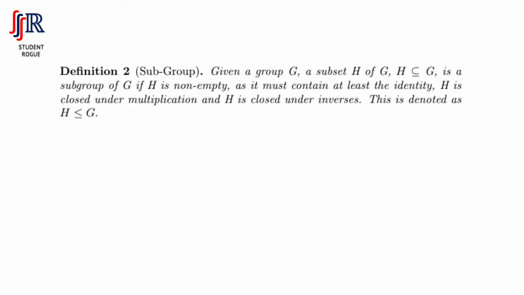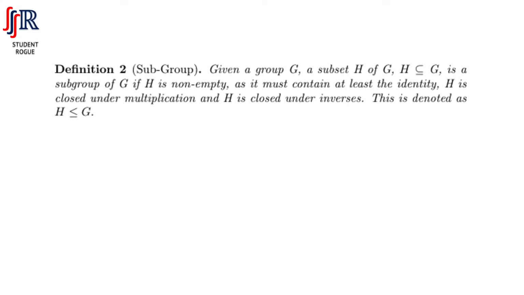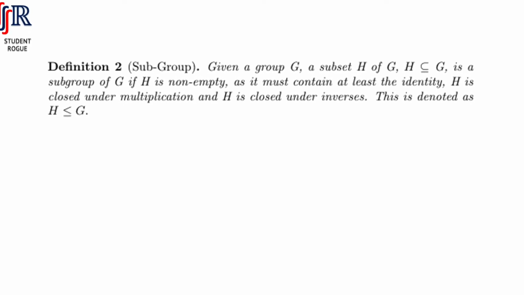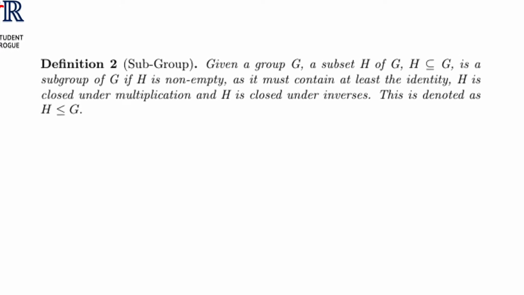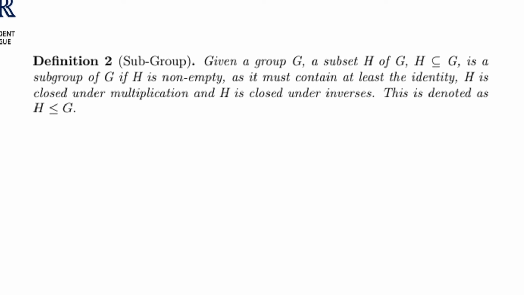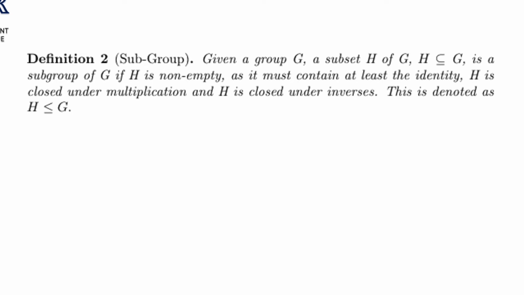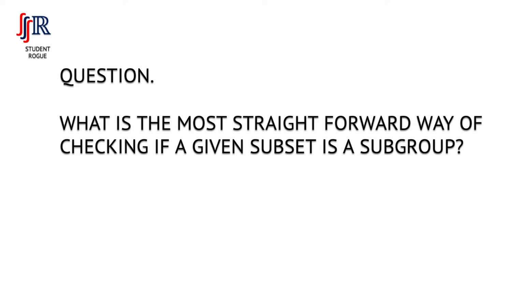So last time you saw that subgroups are subsets of an even larger group that form groups under the same group operation. What we basically said was a subgroup is a subset of a larger group G that has a group structure of itself with respect to the same group operation as the larger group G. A relevant operational question would be: given a subset of some group G, how do I know that that subset is a subgroup?